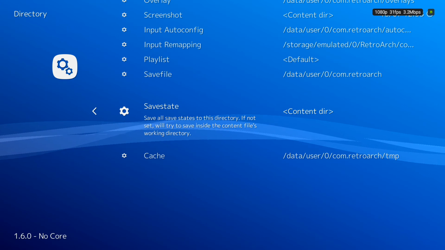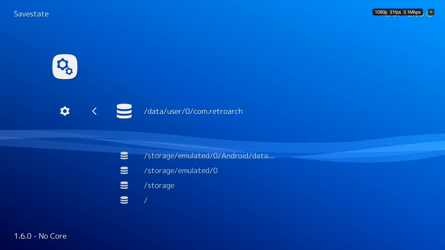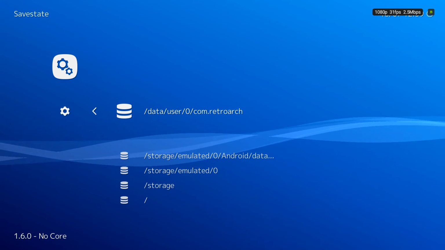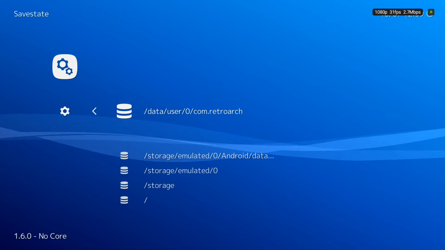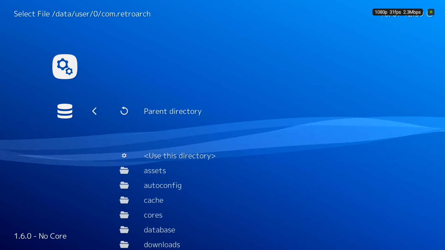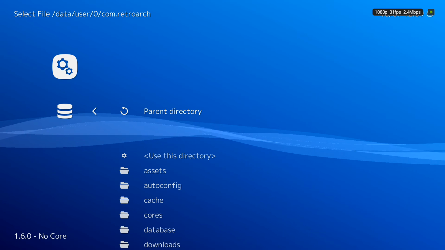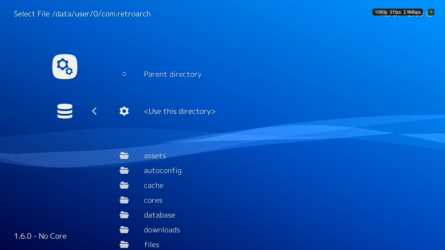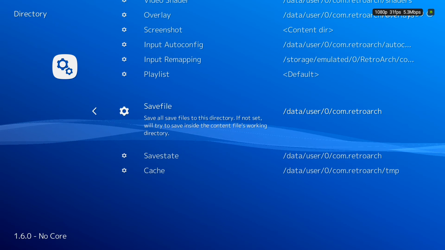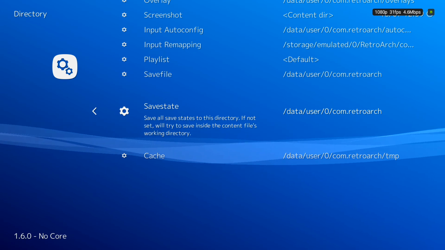So now let's go ahead and switch our save state. Same thing, press the A button, and it opens this little menu here. Once again, the data/user/0/com.retroarch content directory is our top directory. You press A again, and it gets you to this second screen where it has all these options: parent directory, use this directory, and a lot of options under use this directory. We once again go to use this directory, I press the A button, and boom. So now you can see my save file is on the RetroArch directory and my save state is on the same directory as well. So now we should be good.